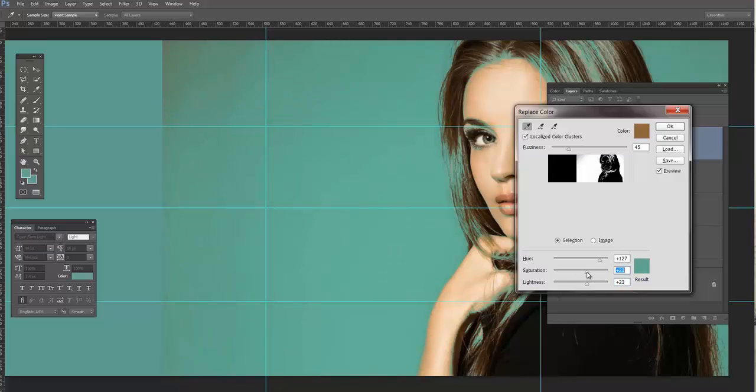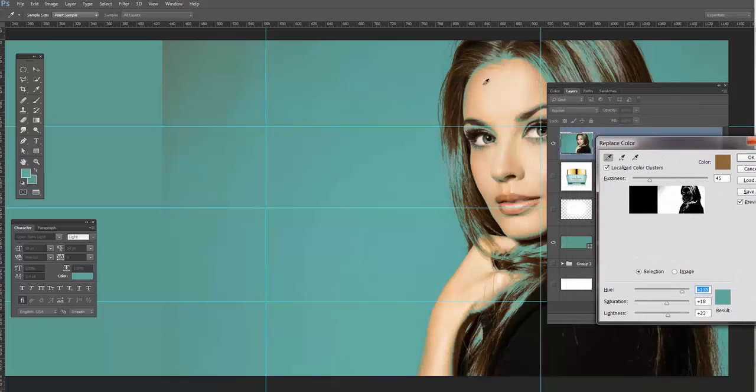Saturation. Now this doesn't have to be perfect, but it needs to be pretty close. Now you can see the problem already, that it's turning our model somewhat blue here. So that might work for, let's see. What I'm mainly concerned about is this hair. So let's see what we can do to just get these hairs here on a background that's similar to this color. I think that's pretty good.